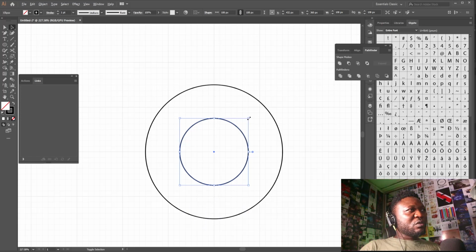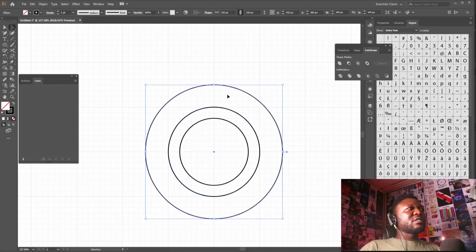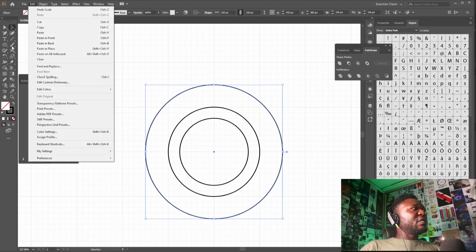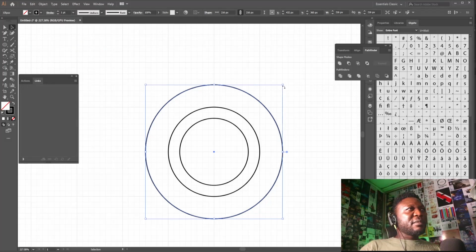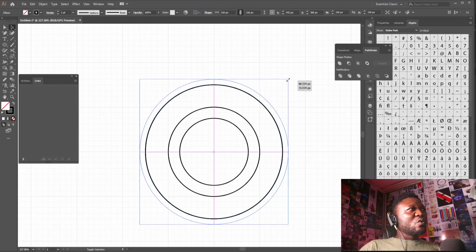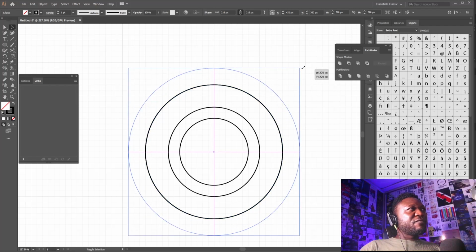So I'm going to do, or let's just say rows. All right, so I'm going to go with 2 rows here. So I'm going to scale this 1 and 2. Okay, so what I'm going to do now is I'm going to copy again. I'll go to edit, and I'm going to hit paste in place again. This time I'm going to do 4 because I already have 4 here, which is 1, 2, 3, and 4. So I'll do 4 again, which is 1, 2, 3, and 4.